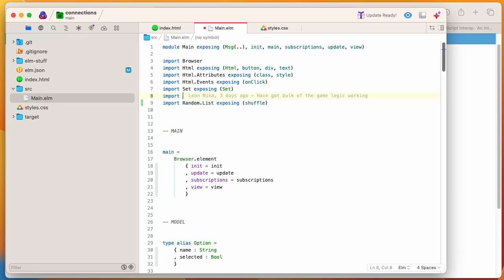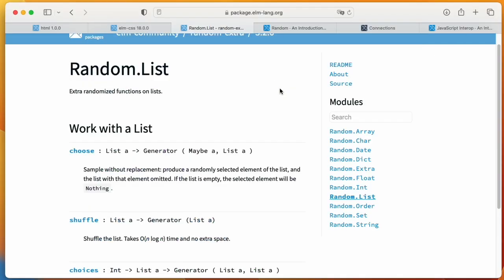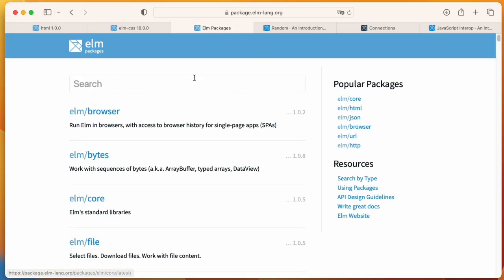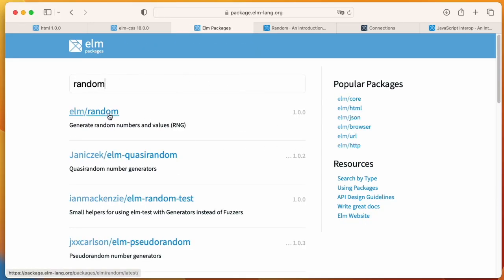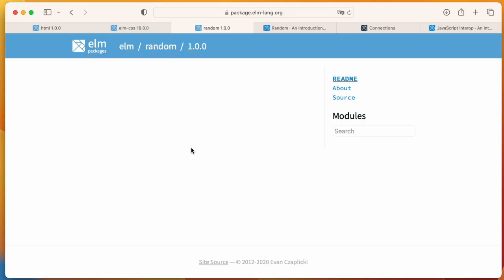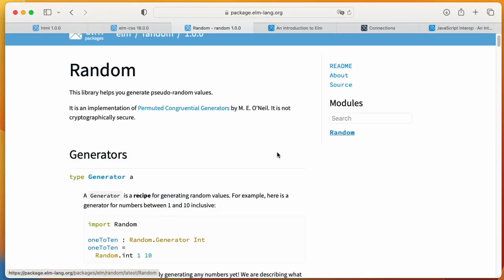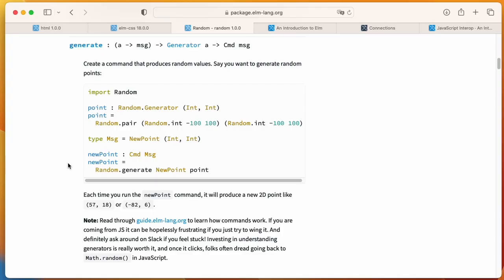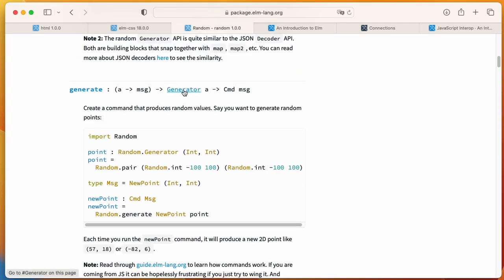Now I also want Random. I do need things from the core Random package, because this will give us Random.generate, which takes basically a generator and a message and bundles that up as a command, which will return the message with the results.